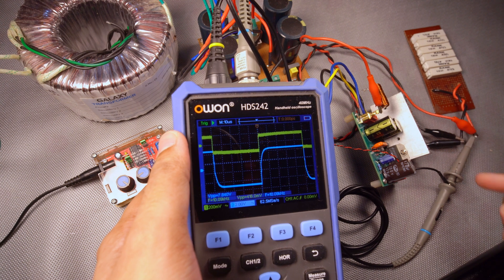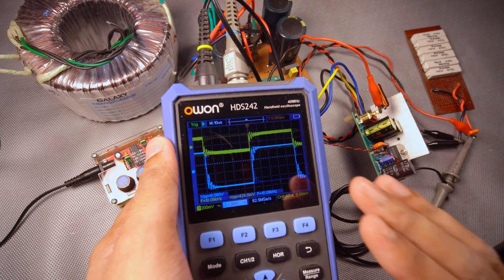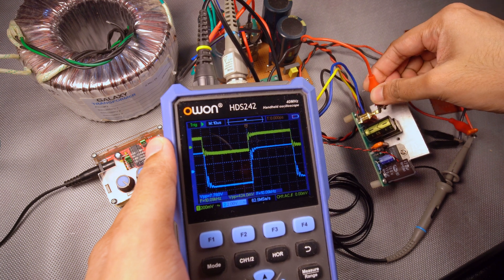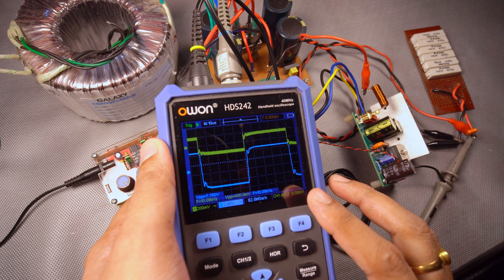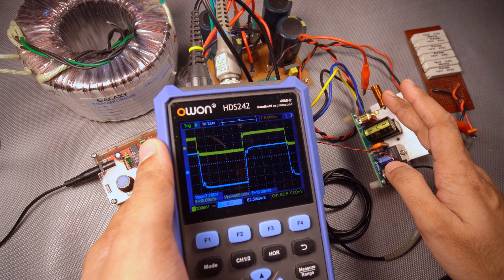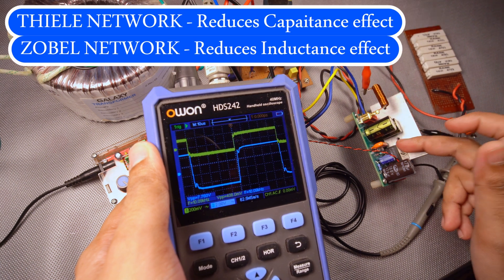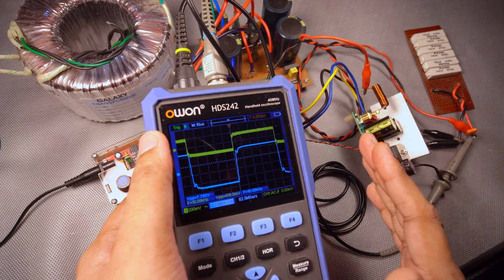It's getting pretty demanding because the amplifier needs to work really hard for these sharp edges. Now we can dampen out the oscillations even more by just connecting the output after the Thiel network. You can see the oscillations are really gone now, and this is how the Thiel network is very important for our amplifiers — it is one very important component. So is the Zobell network also. The Thiel network reduces the effect of capacitance at the output, and the Zobell network reduces the effect of inductance at the output. Now we will go into the frequency test.